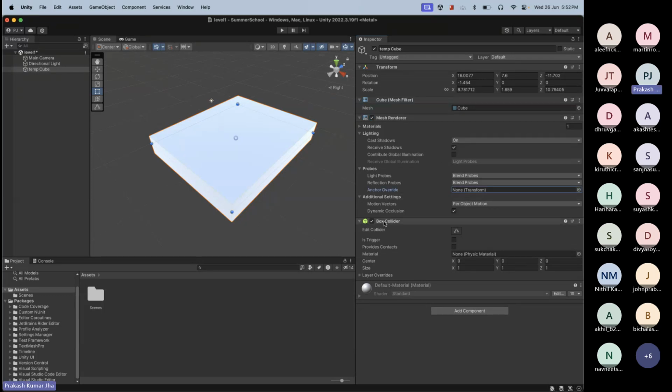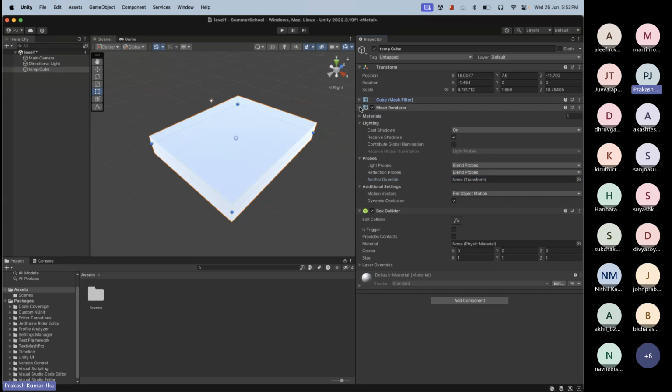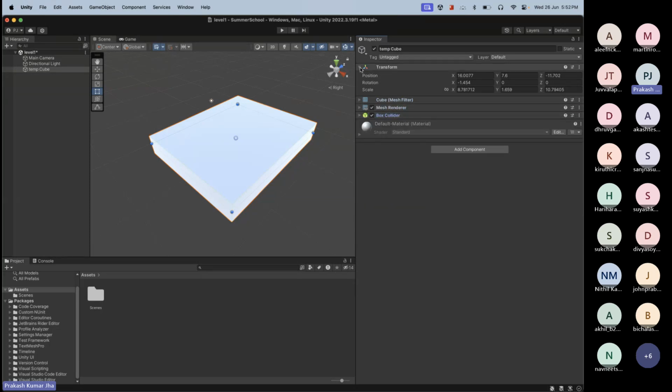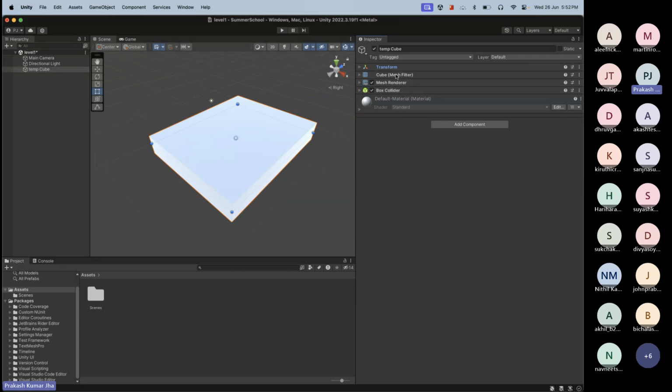And now let us see what other thing is attached here. There is a box collider also attached in the inspector. What I mean by attach is that there are multiple properties, as you can see in the inspector window, which I already told like transform, cube, mesh, and all. So these are actually components which are attached to a game object in Unity.